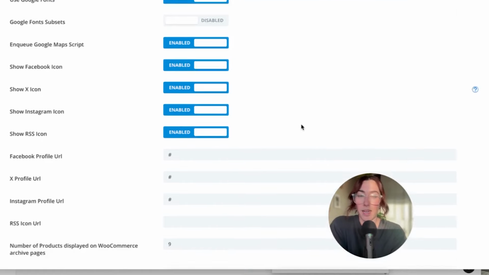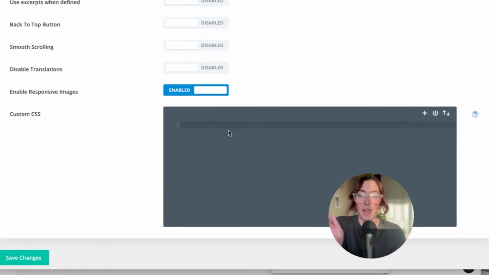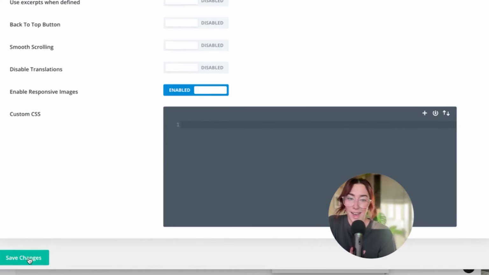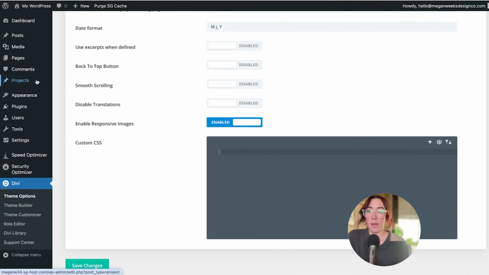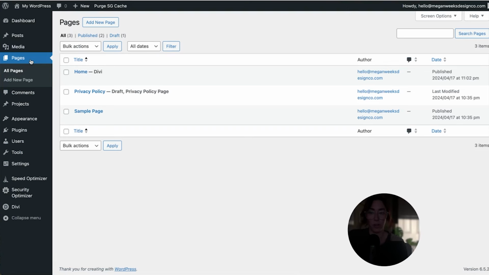And then another thing that I typically do on my websites is I add some code here with the custom fonts. But we don't really need to do that right now because I'll just show you how to add them through the theme customizer on WordPress. I'm going to save these changes, and if I go to pages here, this is how I create a completely custom website using Divi. This is how I build the page from scratch.